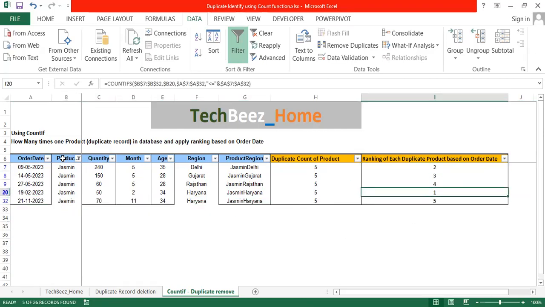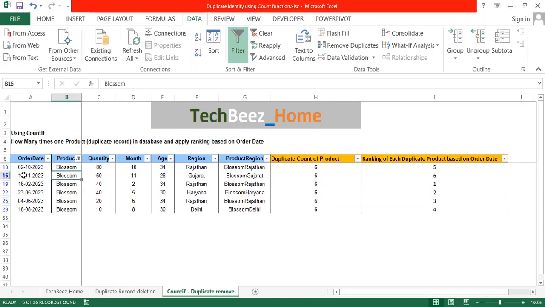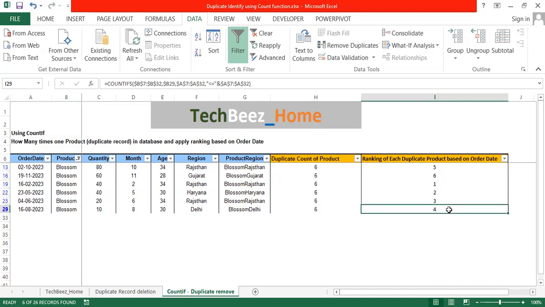Now let's check another one, Blossom. February is the earliest, so its ranking is 1. Then May, then June, then August, October, and November.